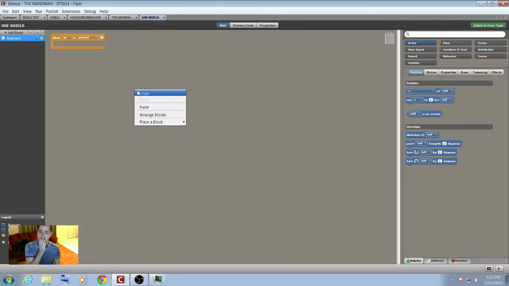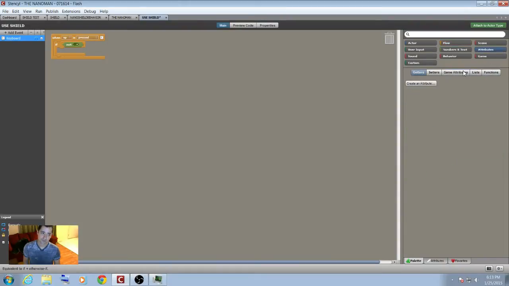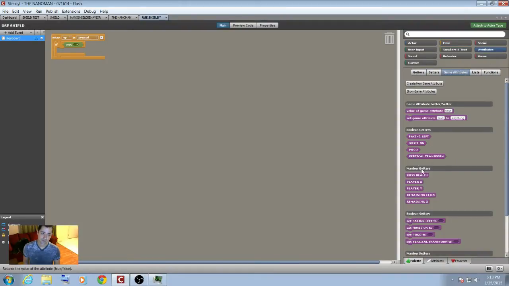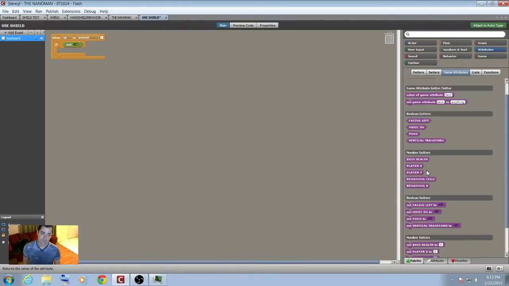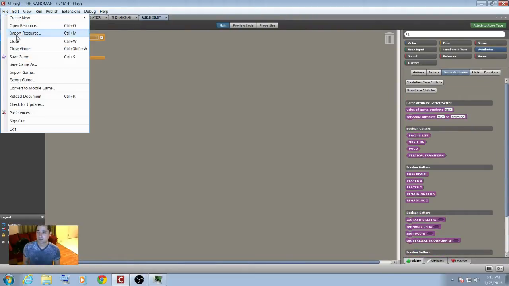Now I want to set that global attribute by pressing up to use the shield. I'm going to say if up is pressed, if not, oh, this might need to reload.